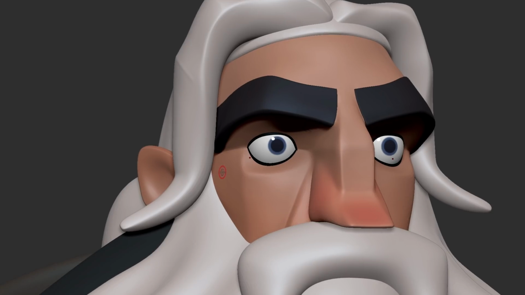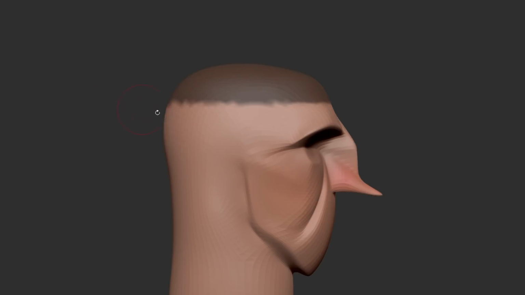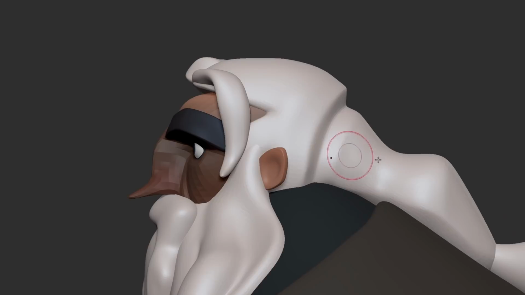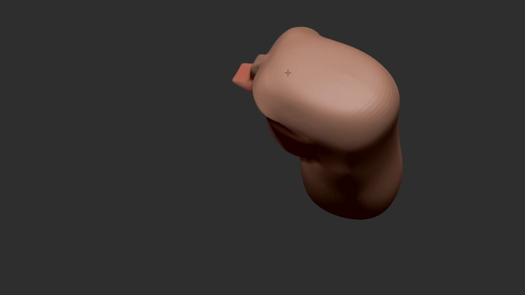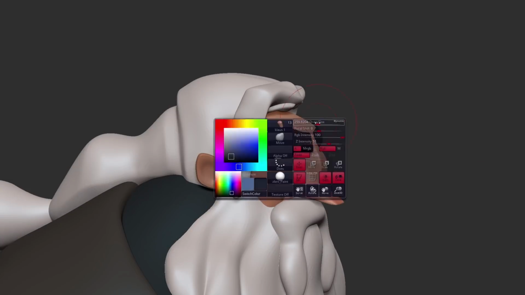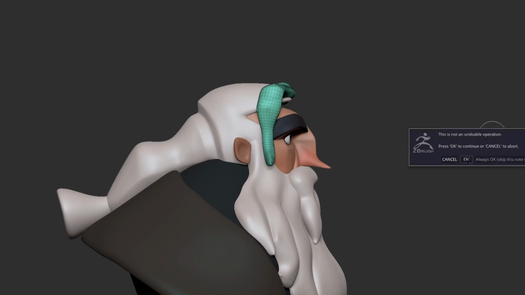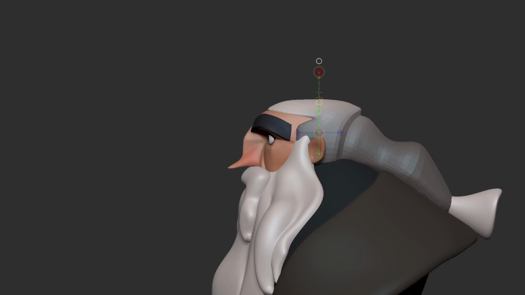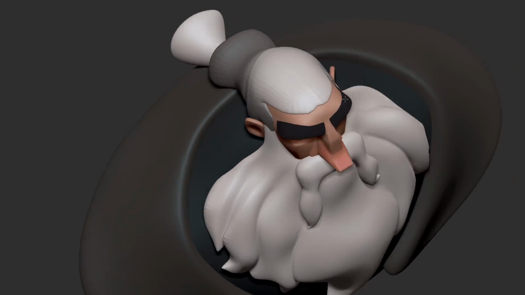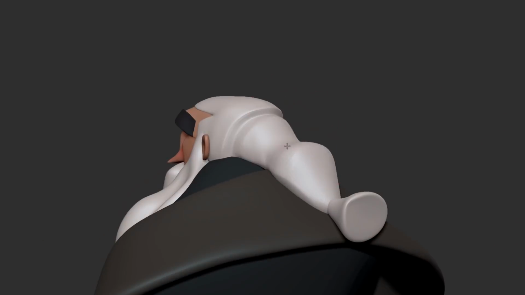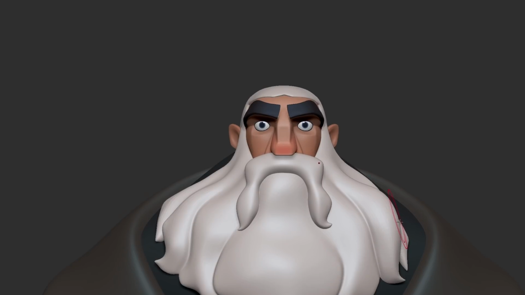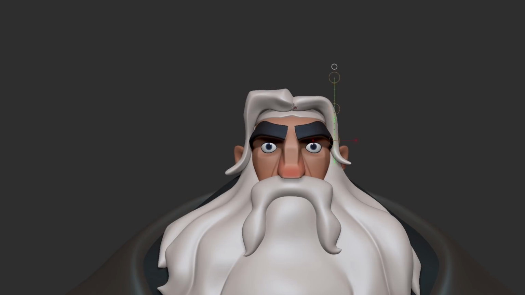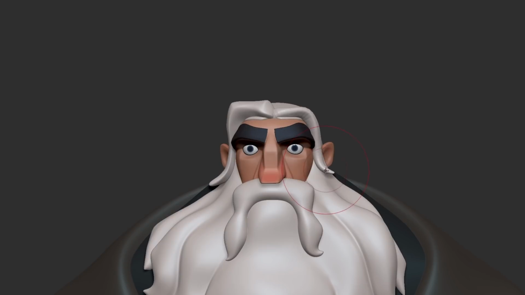And of course, it's always okay to take a step backwards and make large changes even here towards the end. So I am completely flattening the top of his head, kind of like he got squashed by an anvil in a Bugs Bunny cartoon or something like that. The top of the head was actually a lot more flat than what I had there for the character. That's one thing you have to realize about a lot of these stylized cartoony characters. They often have a lot of proportions that are tweaked quite to the extreme. I mean, just look at the guy's brow and nose. Very interesting shapes going on there. The same thing is happening with the top of the head.